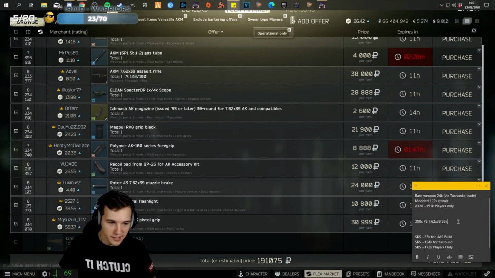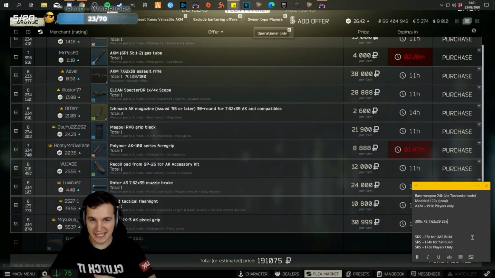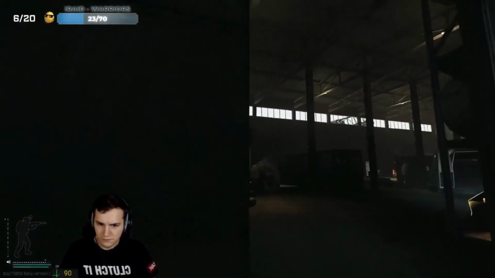All right, this is really interesting. So basically, guys, by unlocking the traders, you are saving yourself a lot of money in the long run. So we could tie this in and say, hey guys, do your tasks, unlock your traders, then it will help you to build more efficient, versatile budget weapons.